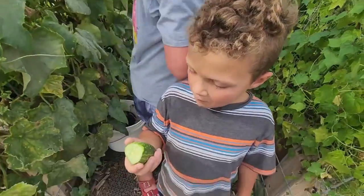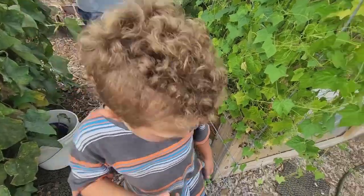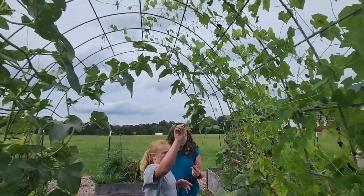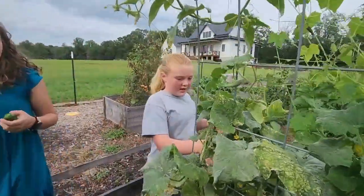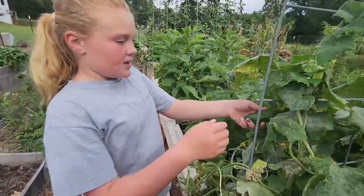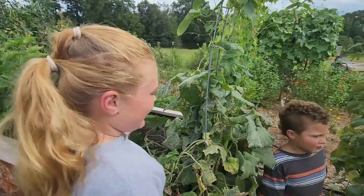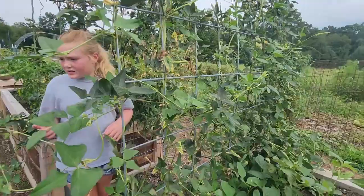What you got here? Oh, you're eating the cucumber. Okay, that looks delicious. You like cucumbers, buddy? Okay, so these cucumbers come all the way to right here, and then it stops. And then you come over to this cucumber plant. Is this one ready, Mom? No. Okay, well, we can still show you it. So these are the smooth cucumbers. This plant, smooth. Mama, it hasn't grown as many as the pokey ones. It might just be because it's smaller.